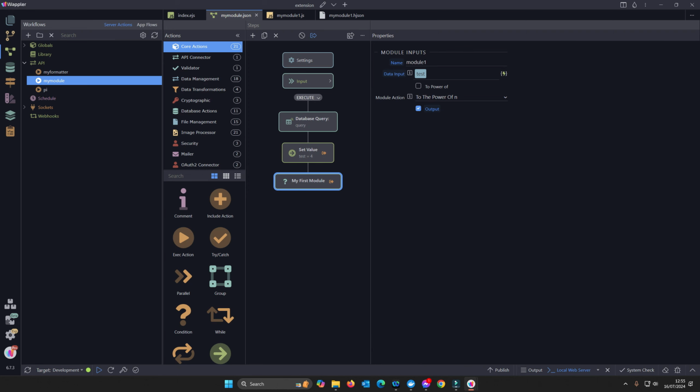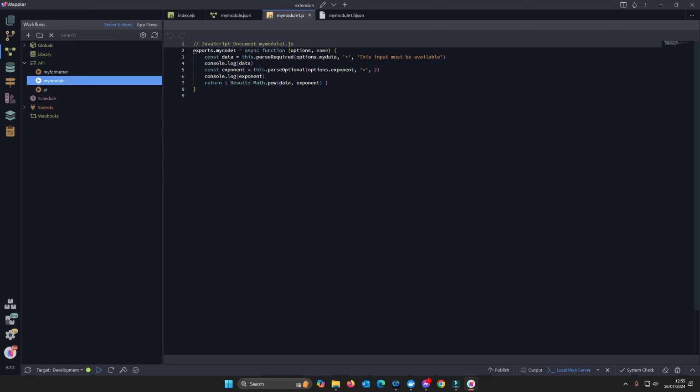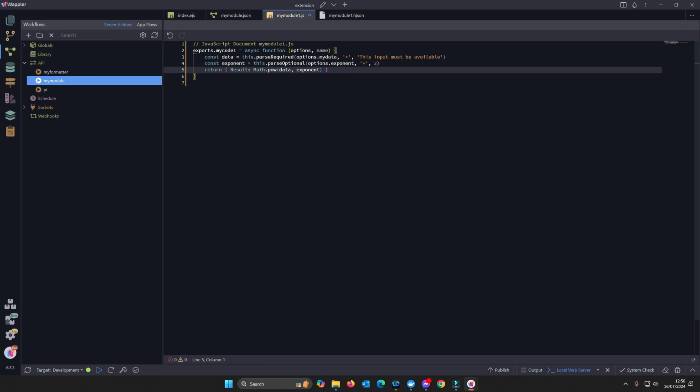So we now need just to have a look at our JS. In our JS side of things, I'm just going to remove those console logs from earlier. So in this case, we are going to want the result of that, or the content of that module data.